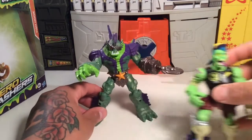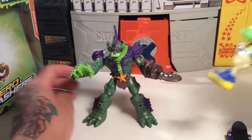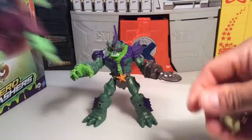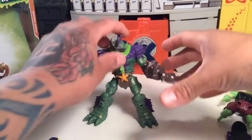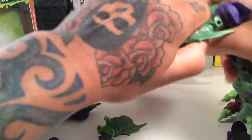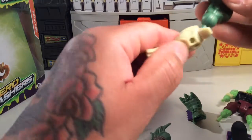But I got his old buddy, Bone Thrasher, here. And we're going to mash him up because that's what you're supposed to do with the Mashers. So let's get these guys all taken apart and see if we can mash them up in good old Masher style. Figure something out. So over there, I'm going to take him apart over here. This is going to be kind of goofy, but we'll do it anyway. Too bad I don't have any more. I need to try to pick up more. Maybe I will soon, but we'll see.